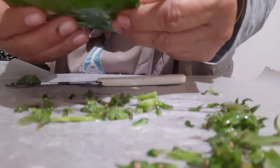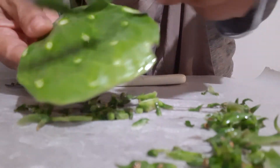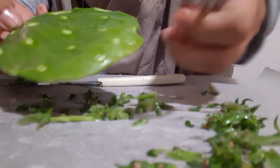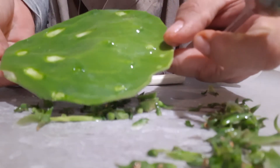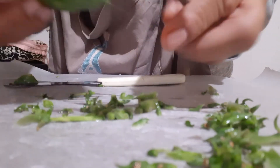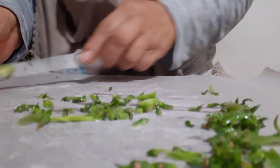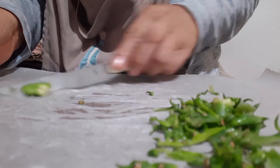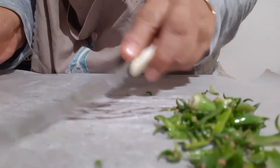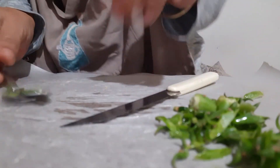Cook them on low for a little bit, or throw them in a shake. See there's no spinas — no spinas, that's what you want. You don't want any spinas. You have to account for all the spinas. You don't want to give somebody a spina and hurt their tongue later. You have to be very careful.